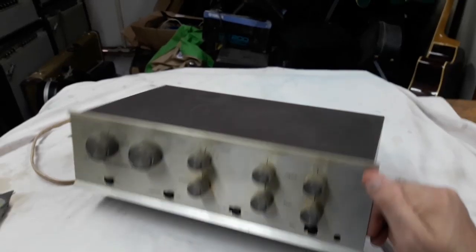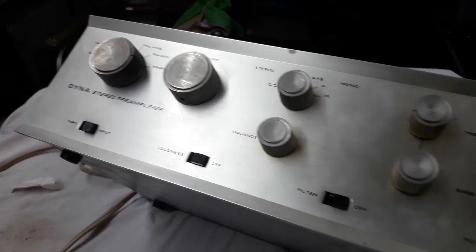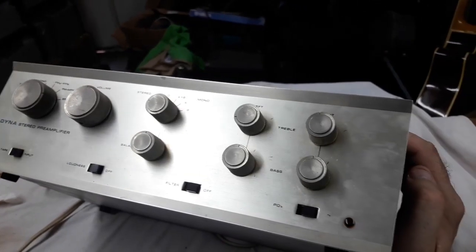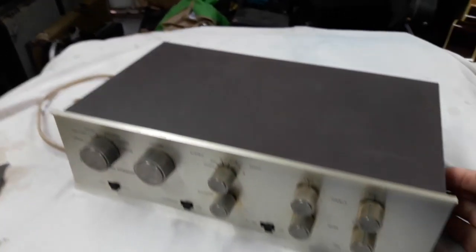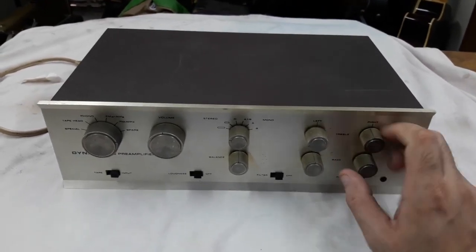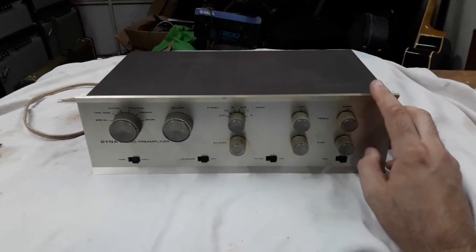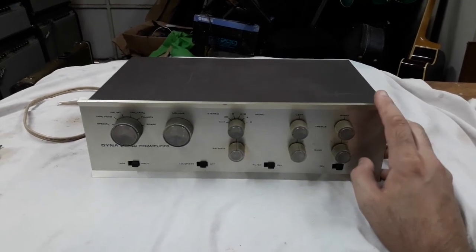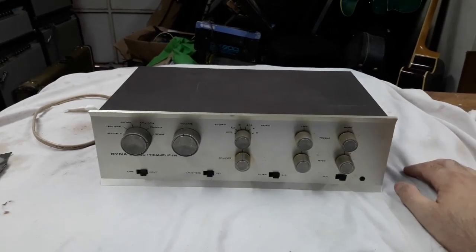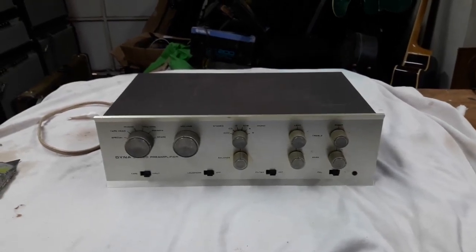So all along the way, people kept recommending to me, you know what, you might as well just get the Dynaco PAS, because that works fine with the Dynaco Mark IIIs, and it's got all these features with tone controls and different types of inputs, and it sounds good, and you can work on it, you can get parts, and there's a lot of knowledge about it. So I eventually gave in, figuring I would have more fun with these than a made in China Marantz or Conrad Johnson clone that was just plug in and go, nothing to play with. Okay, so let's open this up and have a little further look in.